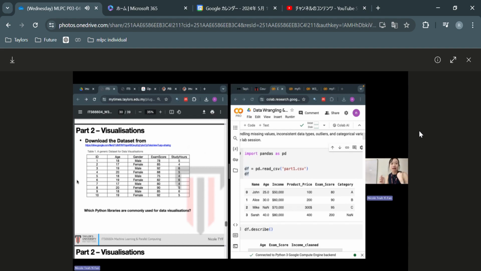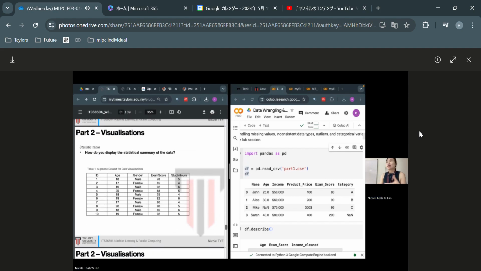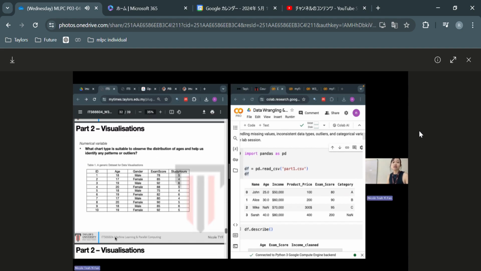Now, under this matplotlib and seaborn, there is a function that would allow us to produce the statistical summary of the data. So I would like you to figure out how to produce the statistical summary of all the columns in this data set.